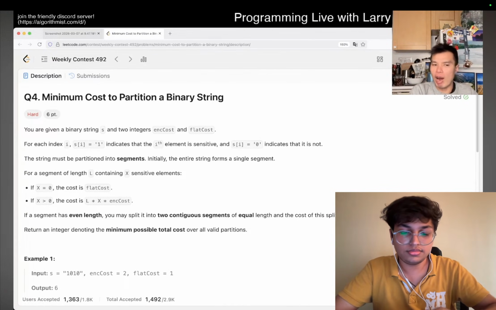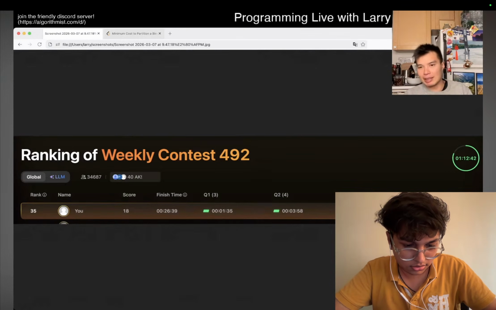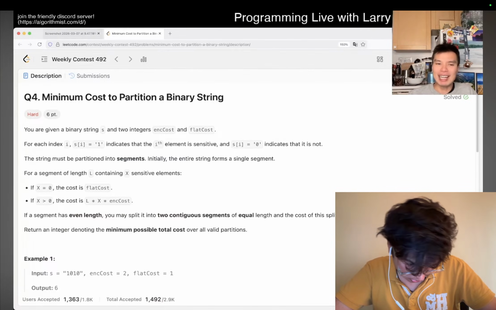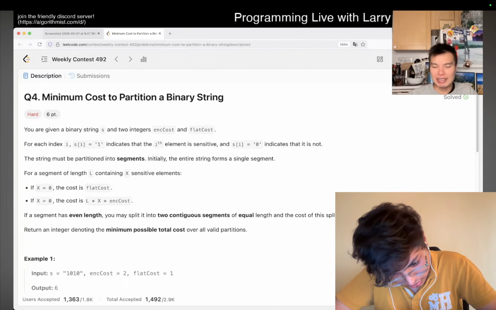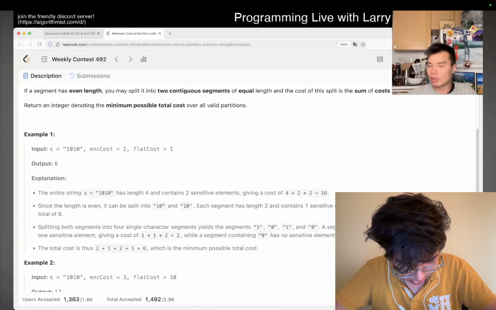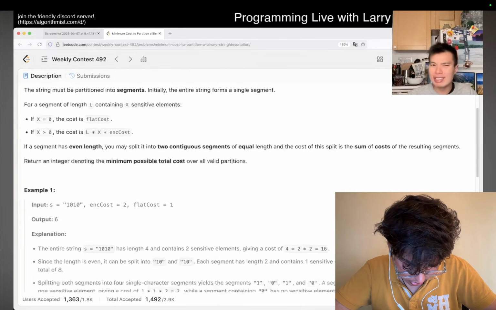Honestly, I don't know why or what is going on with this problem. I think there's a lot of weird reading things, and I actually end up taking about 6 minutes on this problem, and about 3 of those minutes is just me trying to figure out how to read this problem. The thing is that the commentary is that if this if statement, but they don't say what's with an odd statement, they could just be explicit about it. And of course, all the examples don't really have an odd length case, even a subcase, other than one count, I suppose. It is very weird. I don't know why they do it this way.